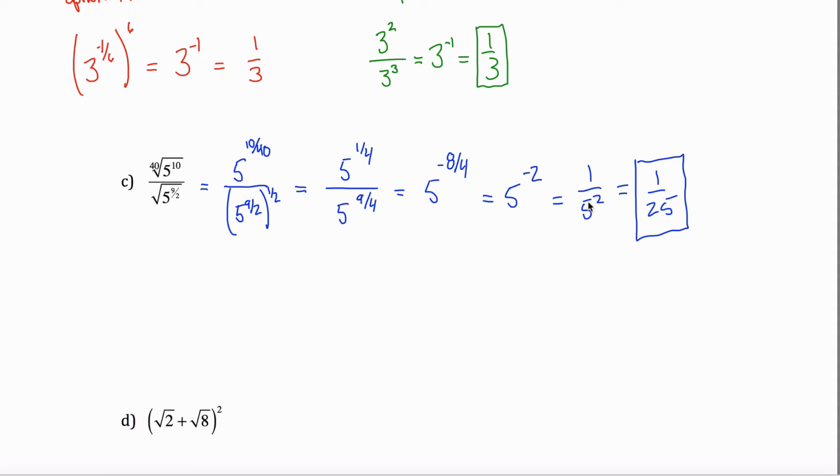Probably could cut out a couple of these steps in there. Maybe you could go straight from here down to here or something. I don't know. But I'll show a couple of extra steps just because maybe that'll help people follow. Yeah, probably other ways you could do this too. Nothing comes to mind immediately for me, but I'm sure there's other ways you could do it. Always are with exponents, but this is the answer I'm looking for.